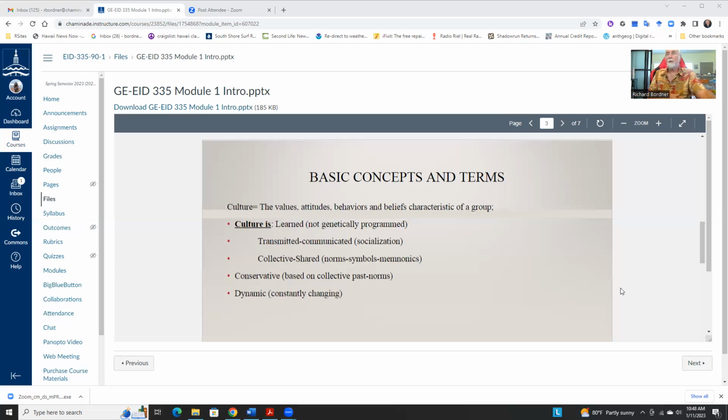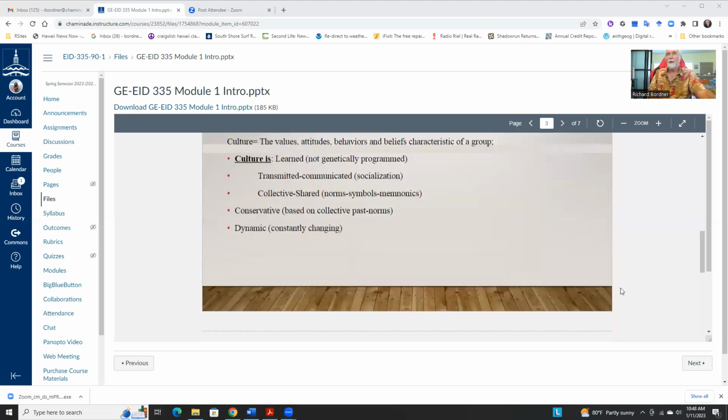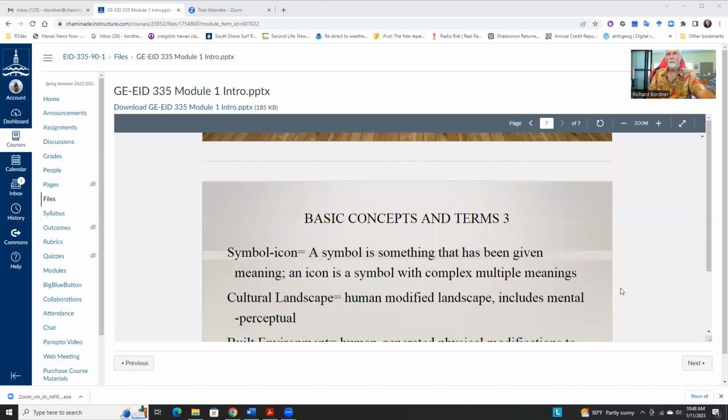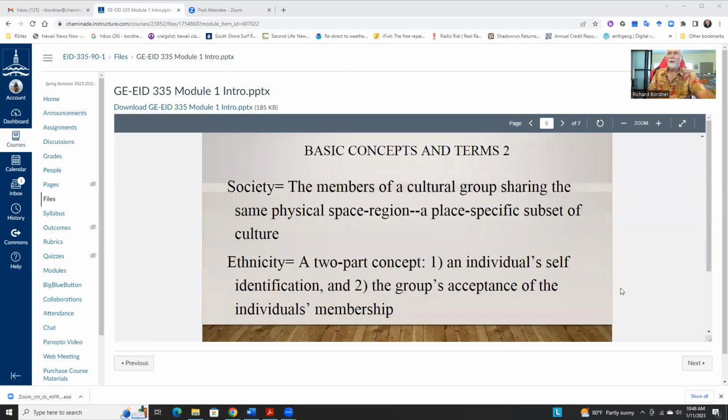So culture is an incredibly complicated term. That's why there's some movement in anthropologists to just not use the word anymore, because you just really can't figure out what the hell you're talking about, what it means. But it's still in common use, and there's really no alternative to it. The two subterms that are in some ways more useful, but also equally tricky, would be the concept of society and ethnicity.